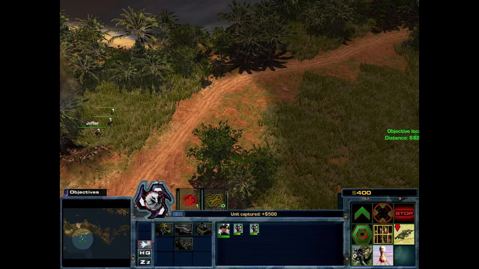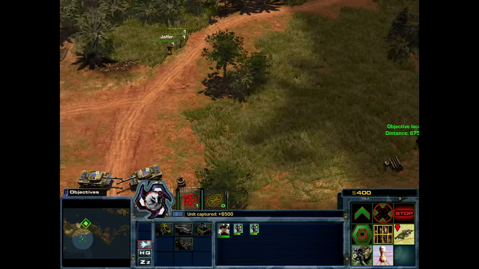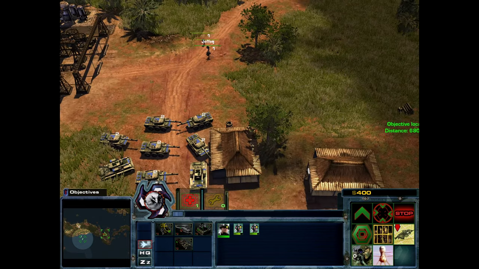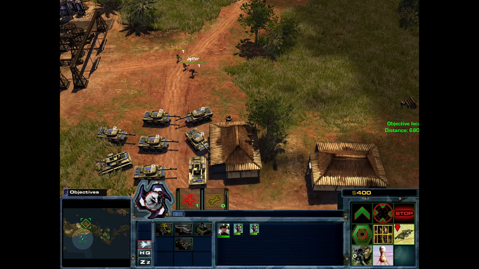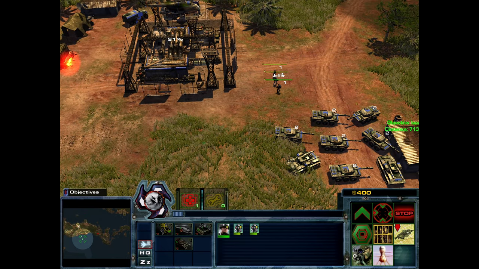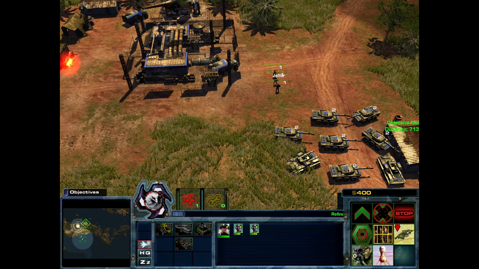There we go. Then we'll be able to build a few more Tunguskas to kind of guard the area, and then we'll be able to build more AMXs to kind of sweep the island. Building construction is now complete.